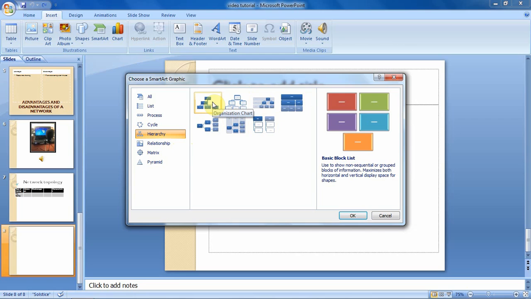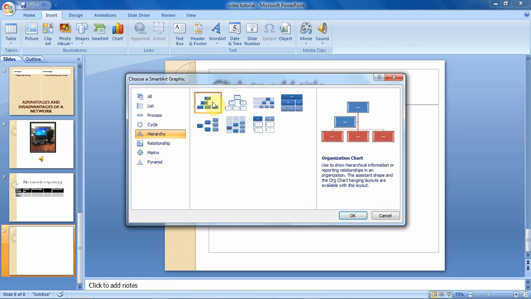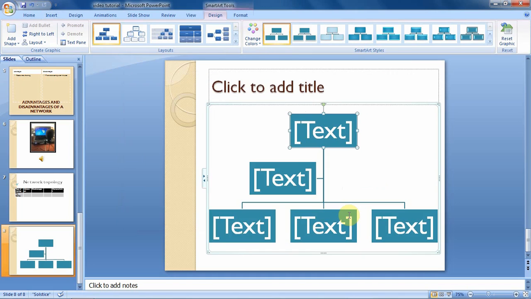Now, in this case, we shall select this organization chart. After you've selected, you'll have the preview of that chart here, and also the description of that selected chart. Then from there, you can click on OK. Once you click on OK, you'll have the chart inserted into your slide.